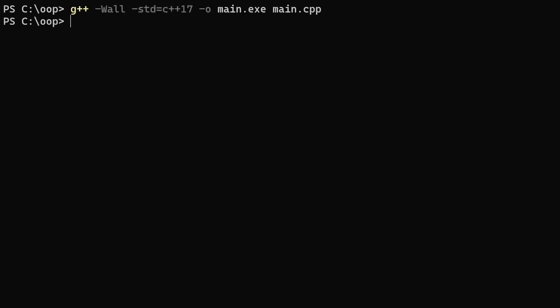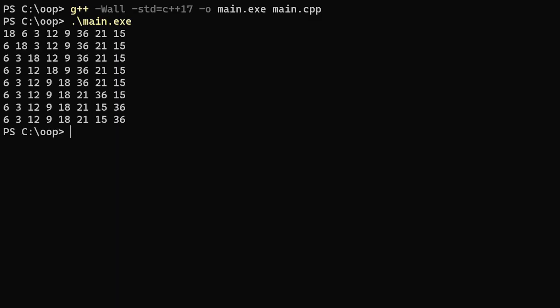Compile and link and execute. Now you can see it was swapped at this point. This was just ignored, right? So swapped, and now it was less, so it was just ignored. This step was ignored. Then after that these two elements were swapped. So 36 went here, and they were swapped. 36 went to the last position. So at the end of that iteration, it actually went to the last position. That is what we want.